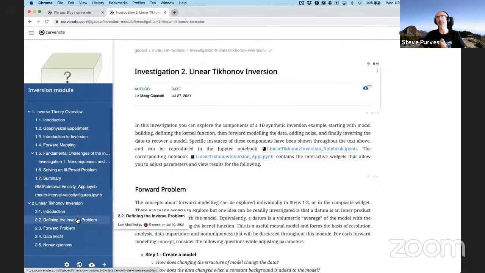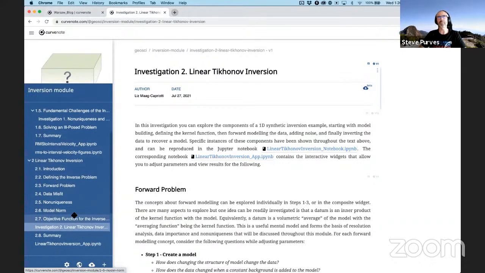We were planning on slightly different styling for the notebooks, which will make it more obvious on the page. But yeah, you need to know that there's a notebook to go to.